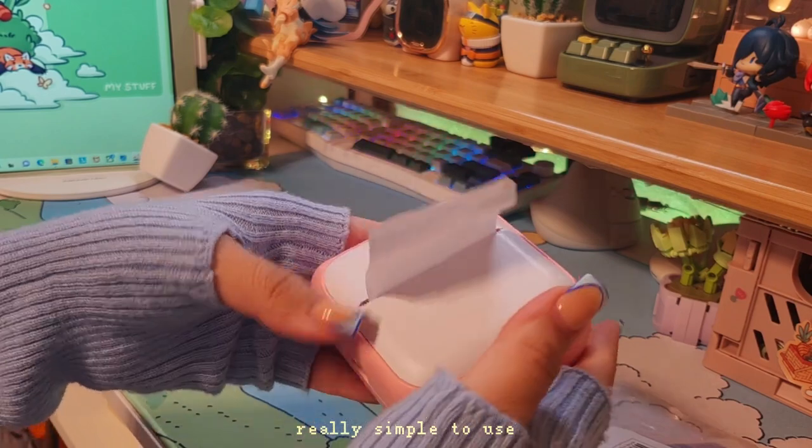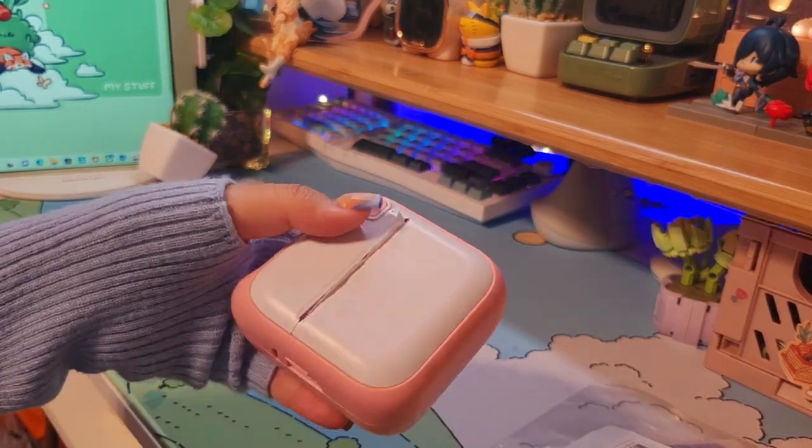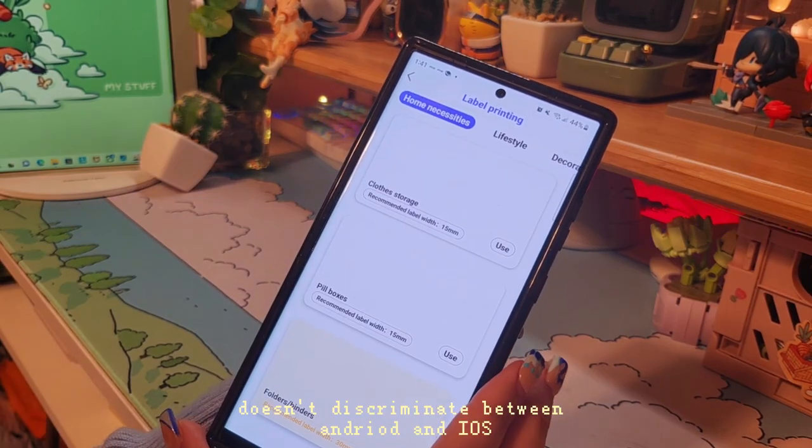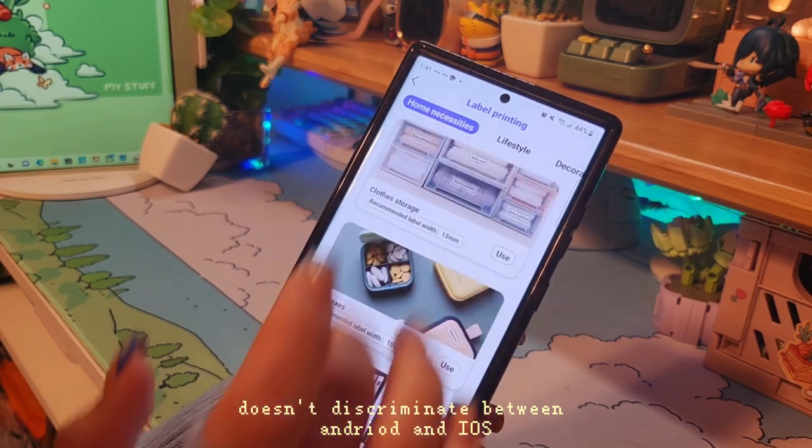Later on in the video, I bought some label stickers from Temu as well. I didn't try it on camera, but they were perfectly fine. I really do like them as well. This is more of a cheaper alternative and it works just as good.